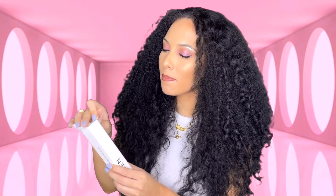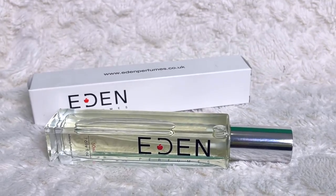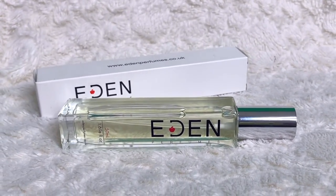I wish you could smell it through the screen — why do we not have that technology yet? Eden Perfumes sent me a 50ml bottle. One great thing about Eden Perfumes: if you're in the UK, you can go into their store with your empty bottle and get a refill at a discounted price. And if you can't get to the store or you're international, you can send in your bottle and get a refill as well.